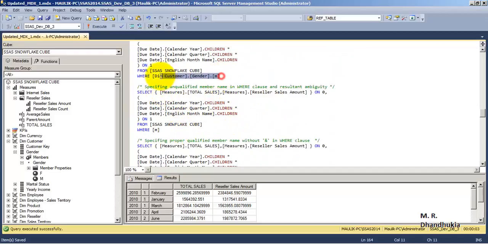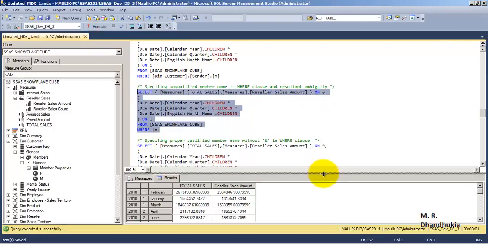Now, what if instead of writing this fully qualified member name, that is, M is the name of the member, right? So what if, instead of writing the fully qualified name, we just write M? Will it give output? Yes, it will give the output. Why? Because it will still be able to find this member M in the hierarchy tree, right? Hierarchy member tree, dimension attribute member tree, correct? So this is the same query. Up to here is the same query as we have been using in earlier queries. Only thing is we are putting only M after where, and it should give us the data, right? So we have got the data.